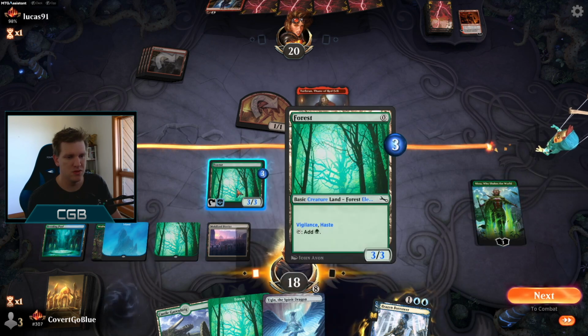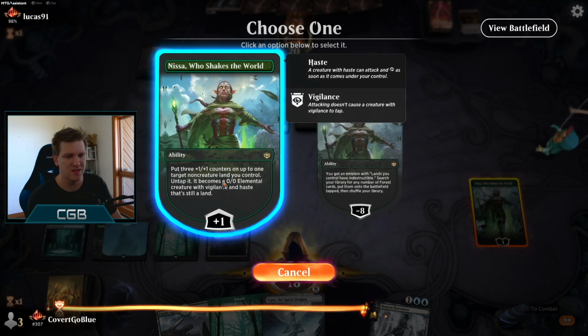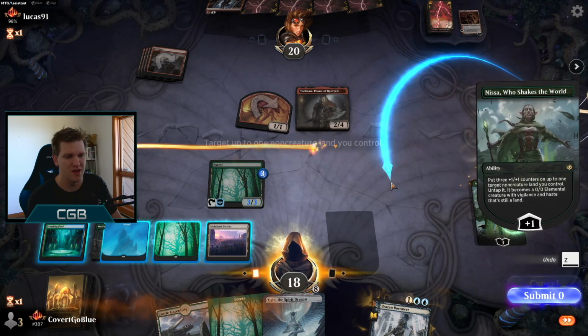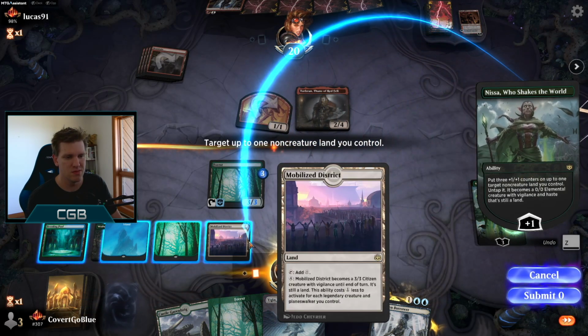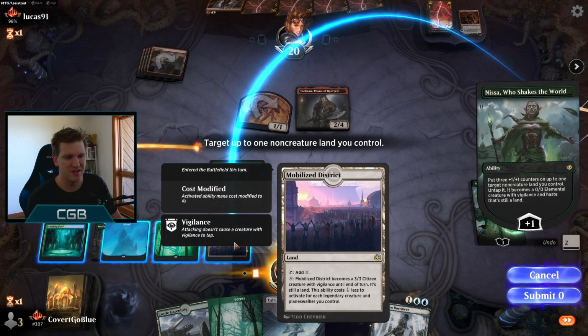1, 2, 3, 4, 5, 6. I'm trying to figure out if I can play Borrower and then still do it. 1, 2, 3, 4, 5, 6. That's too greedy, I guess. Too greedy. Let's put the counters on the district. That's fun.